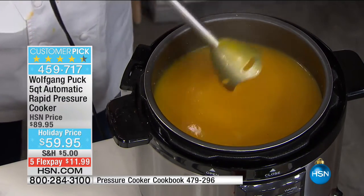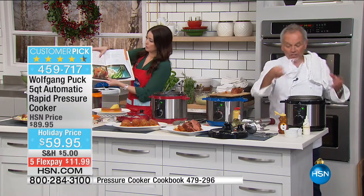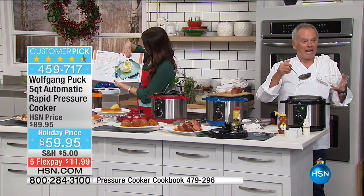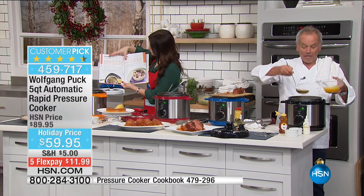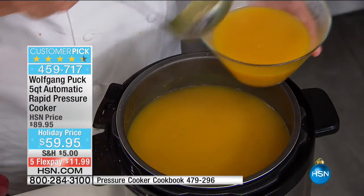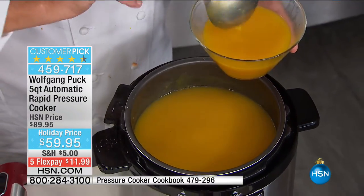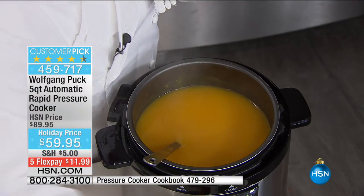I love it. Absolutely. And you will be so happy about it. Once you start cooking with a pressure cooker, you're going to say, how could I not have used it for so many years? Look at my little butternut squash soup here. No cream, no butter added. So if you want it really pure tasting, just like that. It's delicious. It infuses all the flavors. And simple to make.